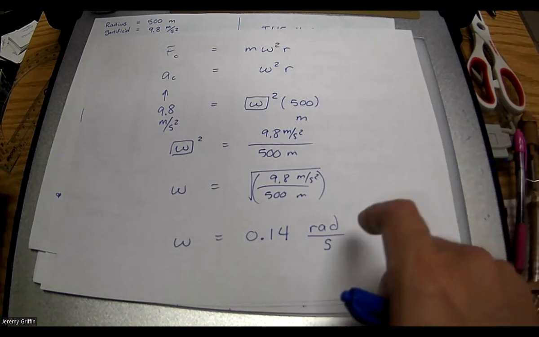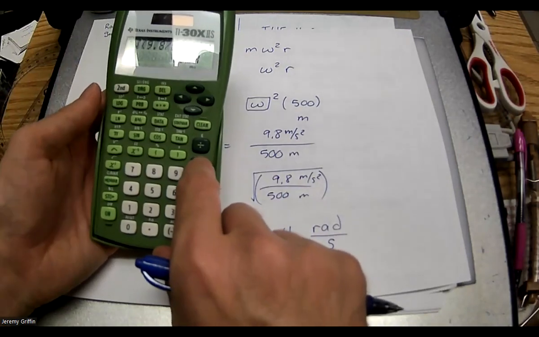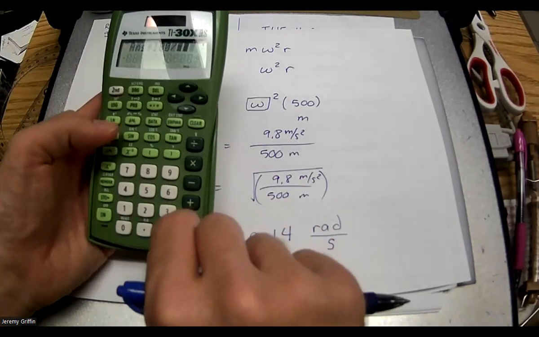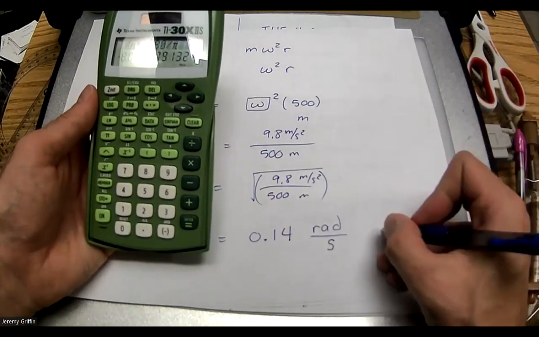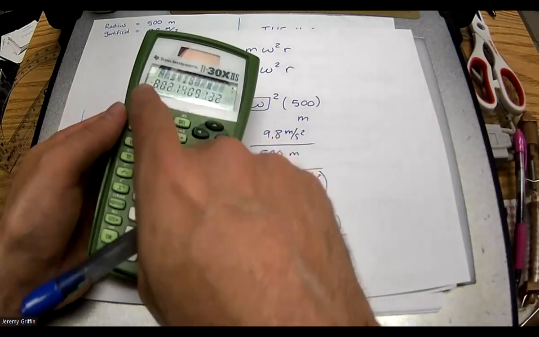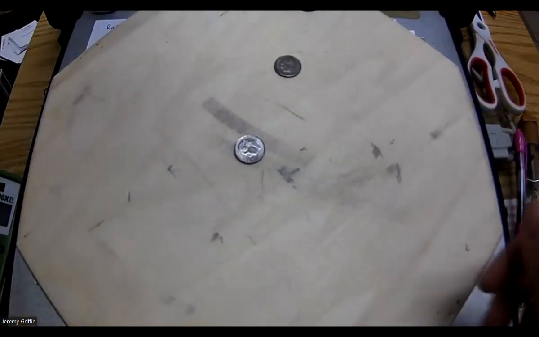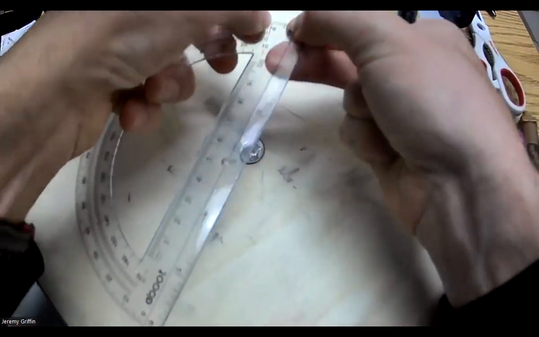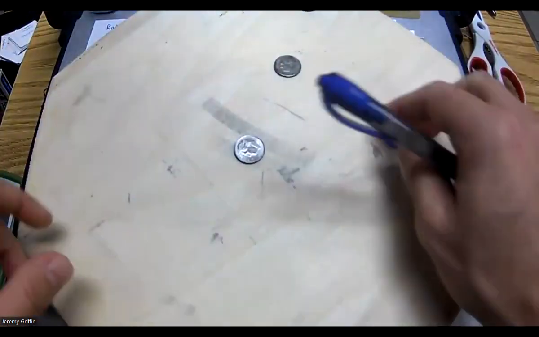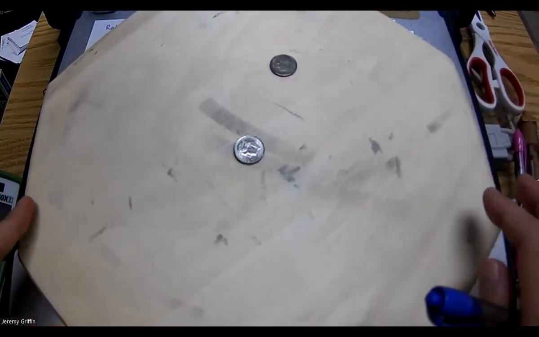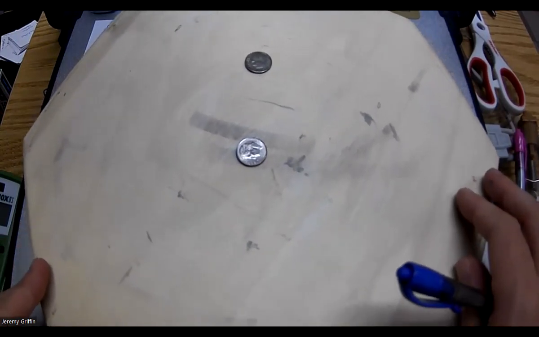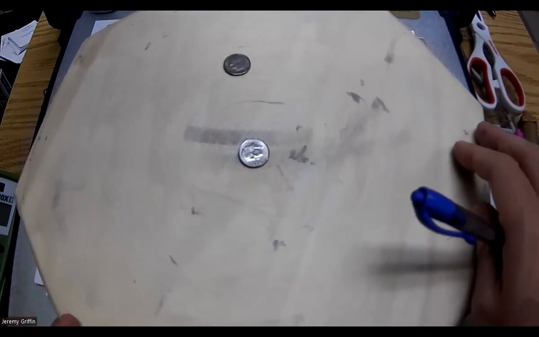But if you guys want a little more context, I could say times 180 degrees divided by pi. This is not super relevant, but that's about 8 degrees per second, just in case you were curious. What does 8 degrees per second look like? Well, I know what 8 degrees is. That's not like 8 tick marks. If I do that every second, that's probably pretty close to 8 degrees per second. Do you guys think? About 8 degrees per second?